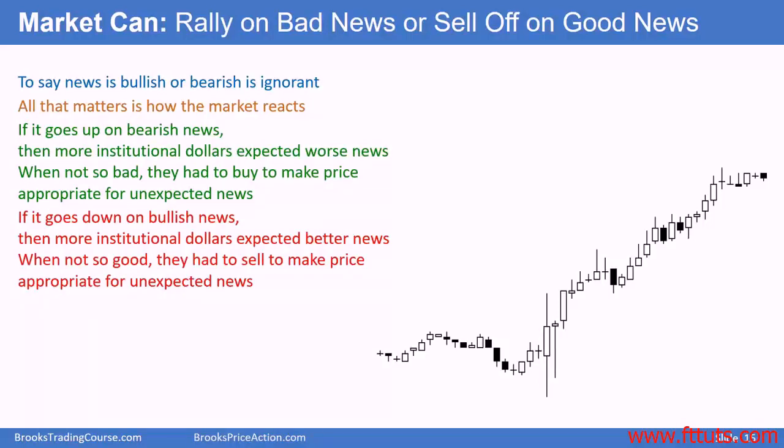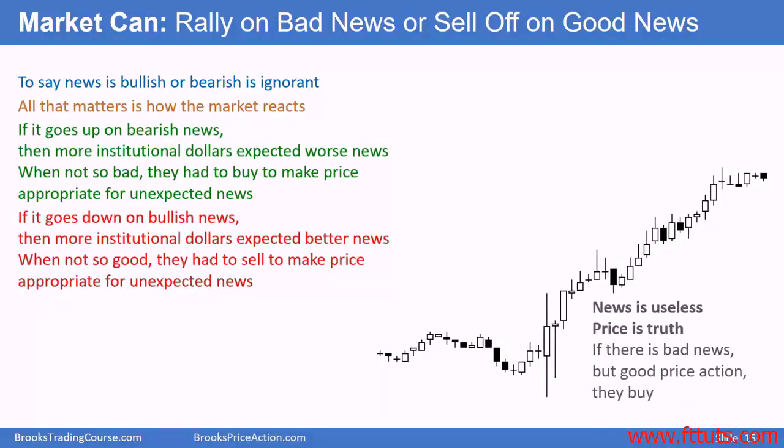They always have to make the price appropriate for the fundamentals. And if they made a mistake on the original pricing, they have to adjust it. All that matters is price. Price is truth. If there's bad news but good price, you buy, and you don't worry about the news.